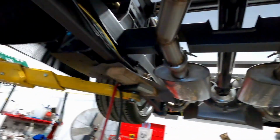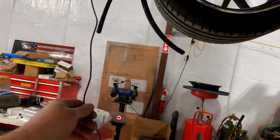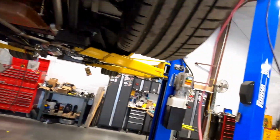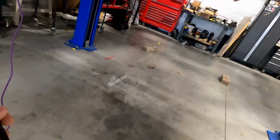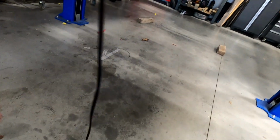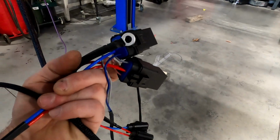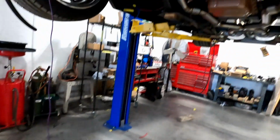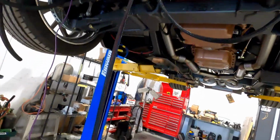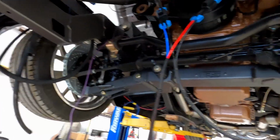Trying to think of what else we have underneath here. I'm just going to walk in circles. I have my wire from the starter turn on here that needs to be hooked into here. This is my ignition feed that's going to power everything. So this radiator kit came with a very nice dual relay setup, all pre-terminated and everything. So I'm going to use that instead of making my own on this truck, just to save some time. And like I said, it's a nice kit. Everything's nice and terminated and heat shrunk.